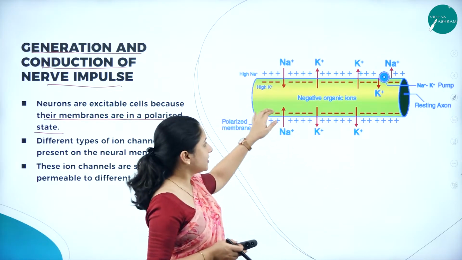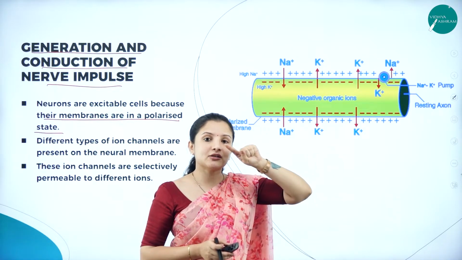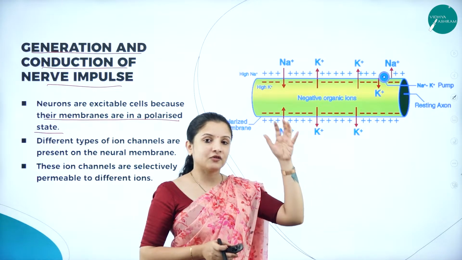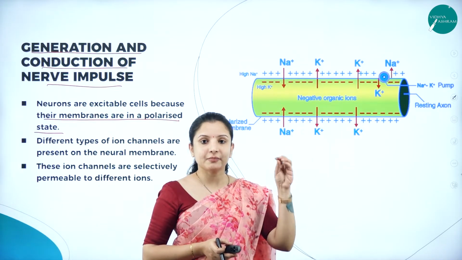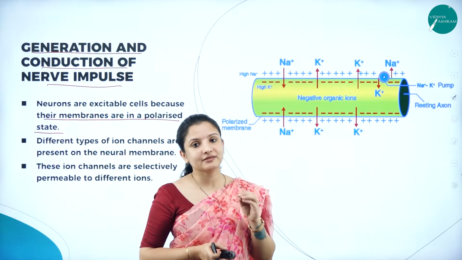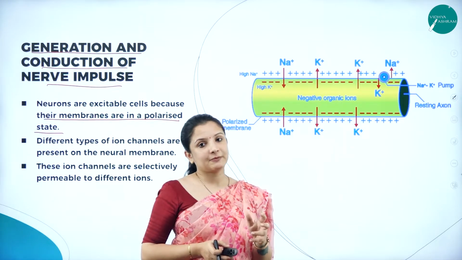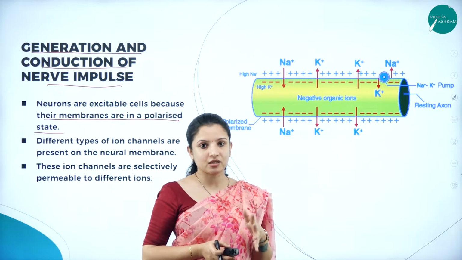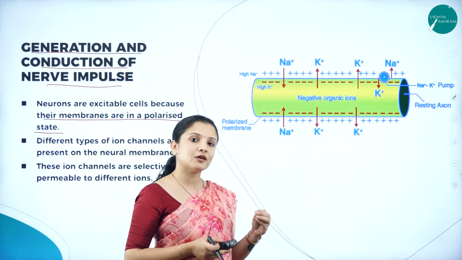If you can see here, this is the axon of the neuron, because the axon is the one that transmits the messages received by the dendrites. From the dendrites, the messages pass to the cell body. From the cell body, the messages pass to the axon, and from the axon they pass to the bulb-like structures, that is the synaptic knobs. In the synaptic knobs are present certain neurotransmitter chemicals which will send the signal to the respective targeted organ. So that is how it takes place.